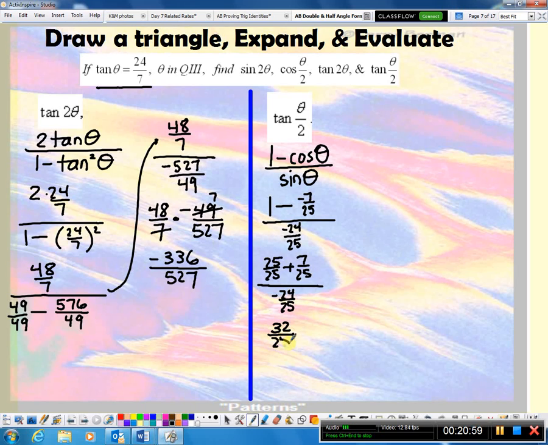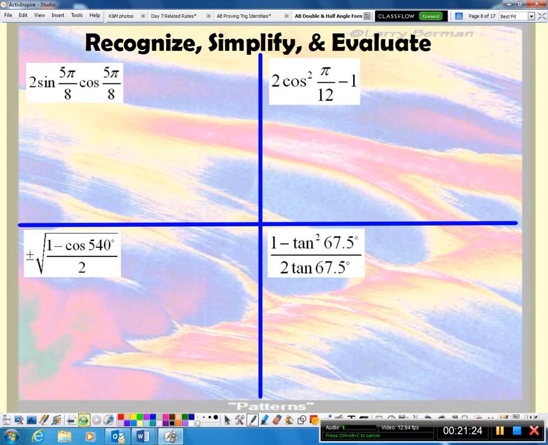Are you all right if I go ahead and flip and multiply and say I can flip this to 25 over negative 24? The 25's cancel. Then you've got negative 32 over 24, divide by 8, and you've got your answer. So really, that's a lot easier to use than the tangent formulas you dealt with yesterday. Woohoo! All right, now that you're past that kind of problem, let's look at simplify and evaluate.